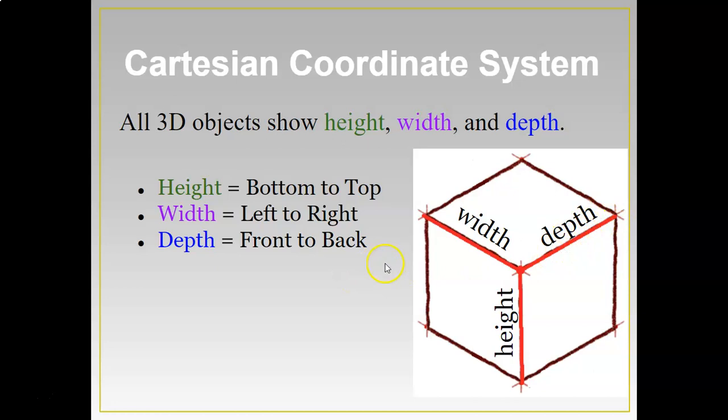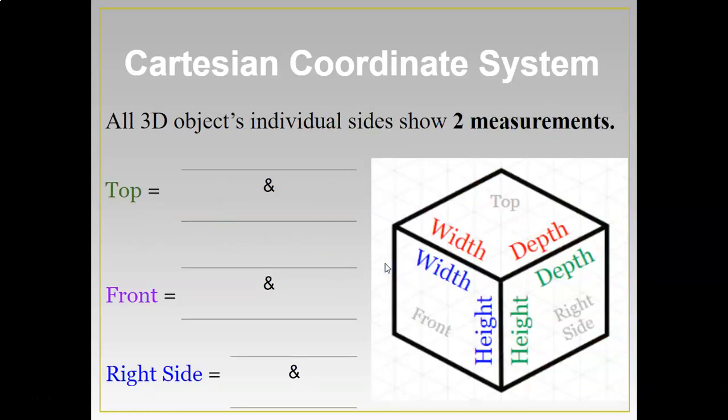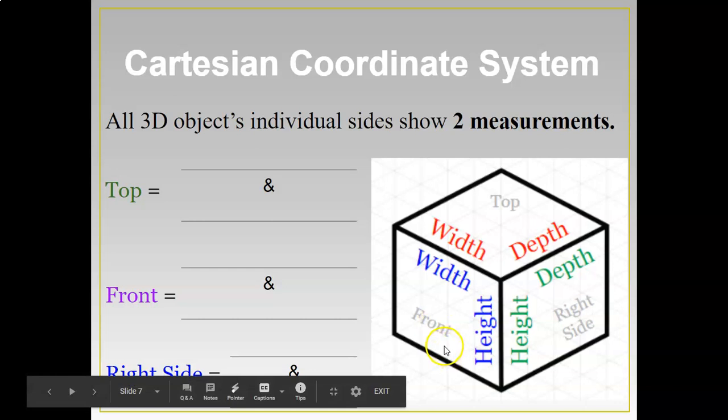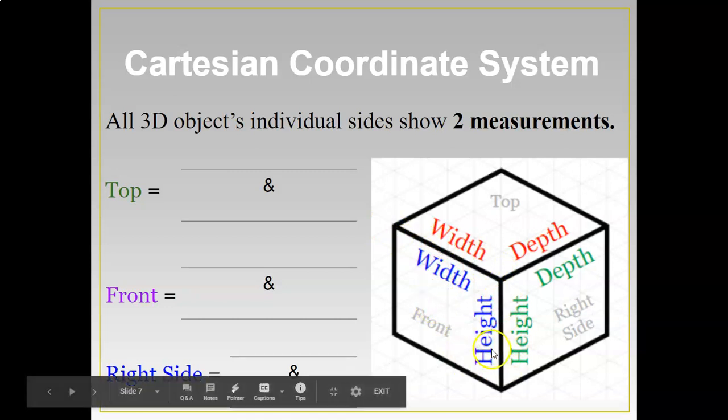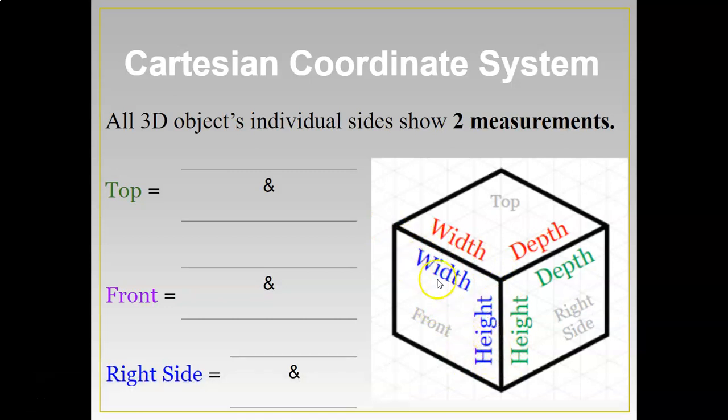Okay, so the front to back. This is an interesting thing that a lot of people don't think about. When you're looking at something with your human eye, you can see how things curve. But if you looked at a 3D object from a flat 2D view, so you see this is a 3D cube, but if you're only looking at this front side, it only shows 2 dimensions. That's why it's called 2D, okay? So it shows your height and width on your front.